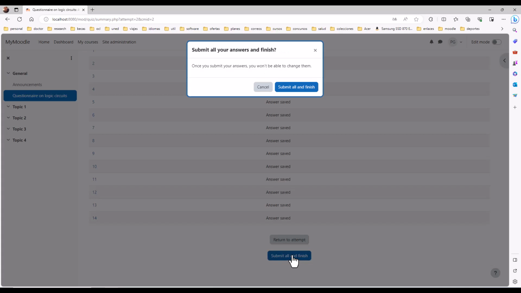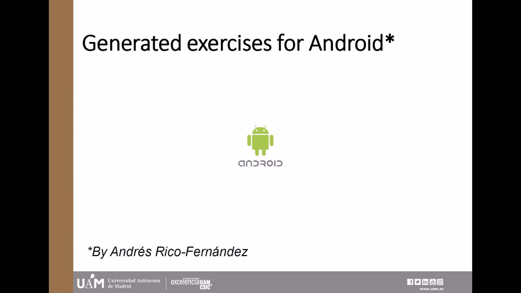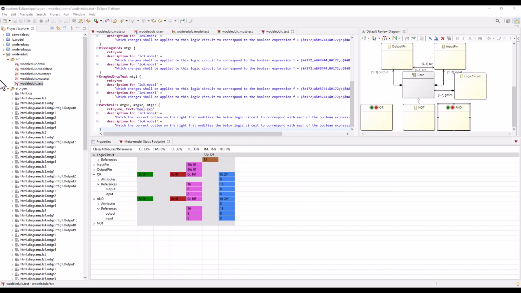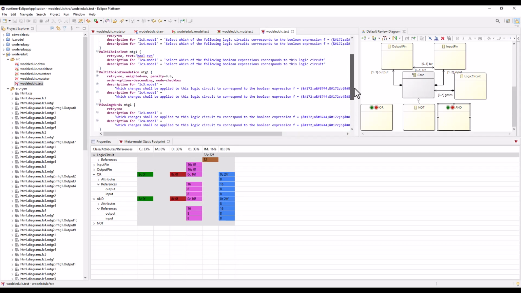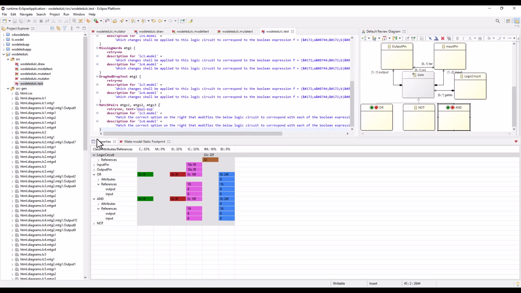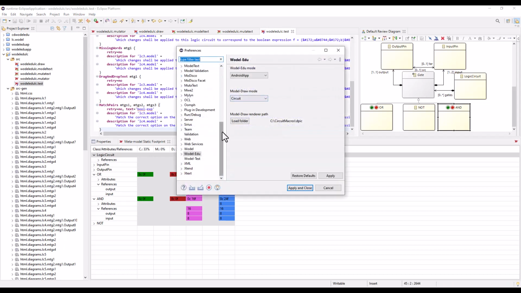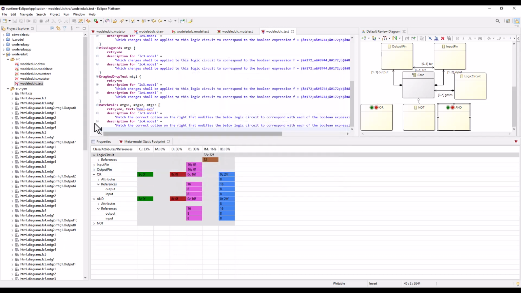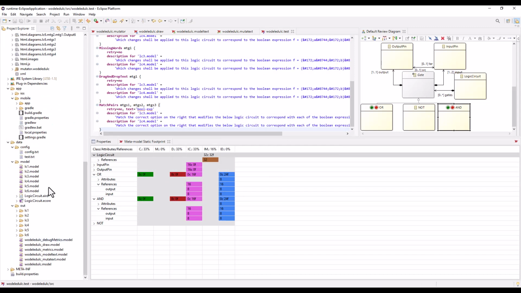So we can submit all and finish, and after that we show an example of exercises generated for the domain, for the target platform of the Android mobile OS. Just to mention that this code generator was done by Andrés Rico Fernández.